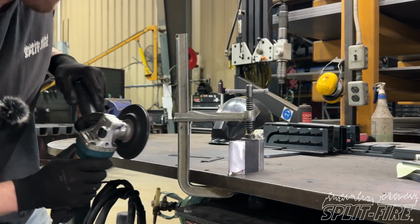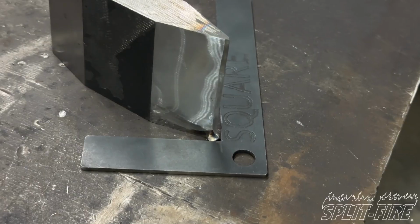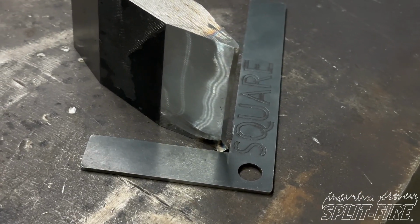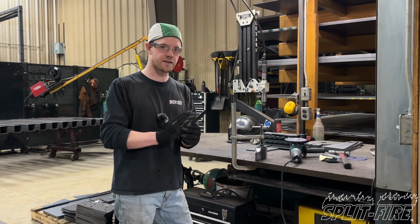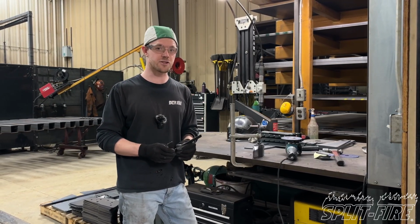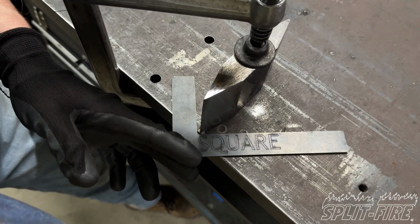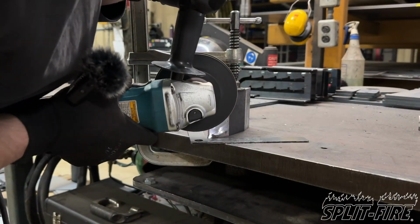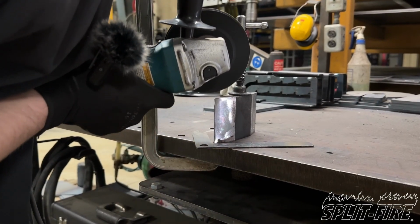It is very important that this leading edge is at a 90-degree angle from edge to edge. If it is too sharp, your knife may deflect and pull the whole front edge of your knife away, rendering the knife very difficult to repair or even garbage. A trick that I like to use: place my square around the knife like so, and I can match the angle with my angle grinder to make sure that my secondary edge is at the correct angle.